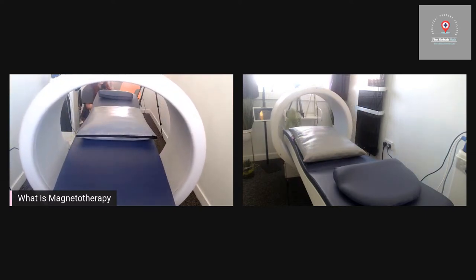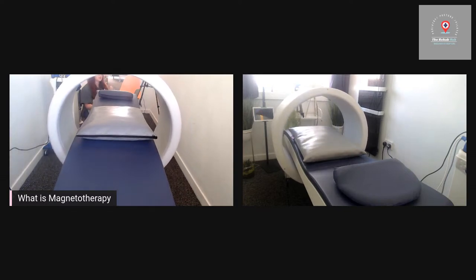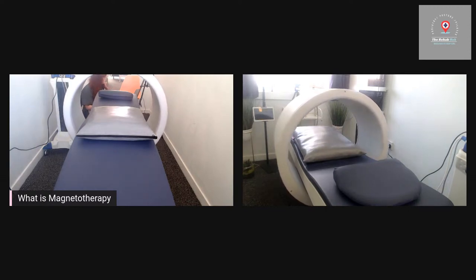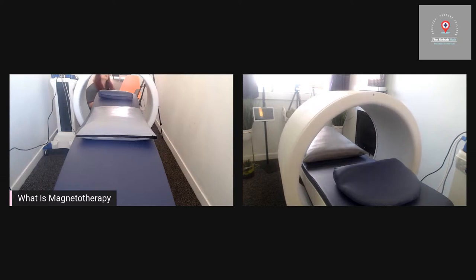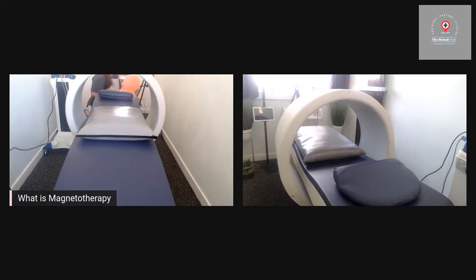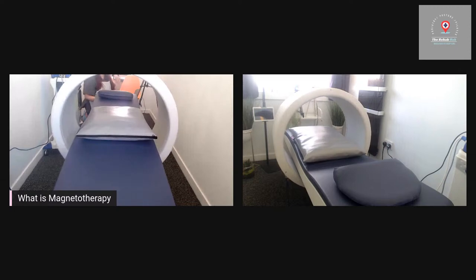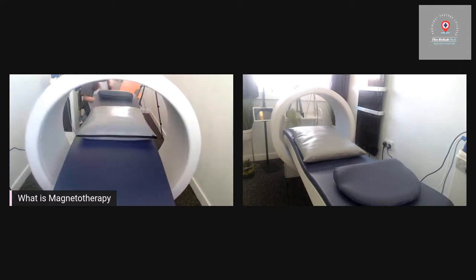So just to go over them again, osteoarticular diseases is where it really comes into its own. So things like fractures. I cannot stress enough that osteo just means bone, so essentially anything in terms of your bones. So if you're a woman of a certain age, I hate that phrase and then I've just said it. So if you're a woman who is perimenopausal, menopausal or postmenopausal, then you will know how your bones and your joints are feeling. You feel that, so I'm there with you. So this is something that hasn't been available that now is.